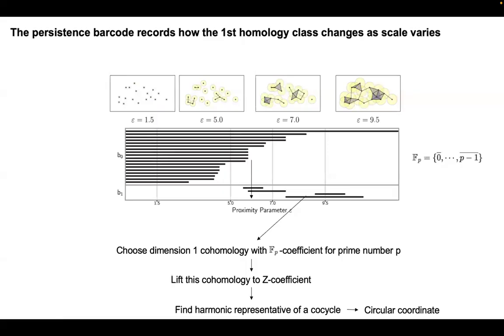Because it is not a cycle. A line is not a cycle. As I explained before, a closed formal sum of closed forms would be a cycle. So a line is not a cycle, so it would not be recorded in a barcode. Then what about the tetrahedron? Is the tetrahedron a cycle, like a two-dimensional cycle? Yeah, that's right. But in this figure, we only recorded the one-dimensional case. Okay, one dimension. So yeah, you're right.